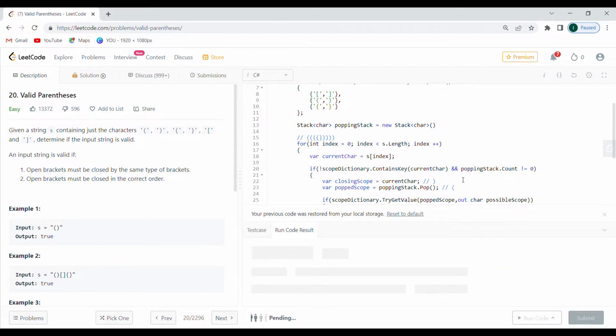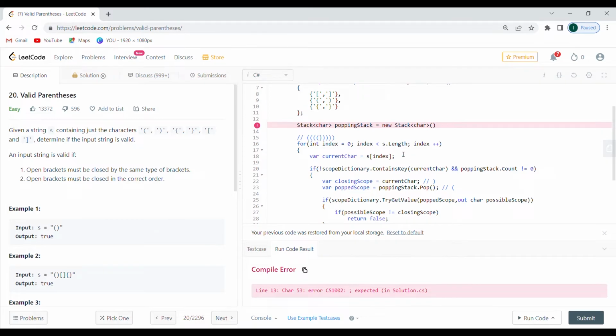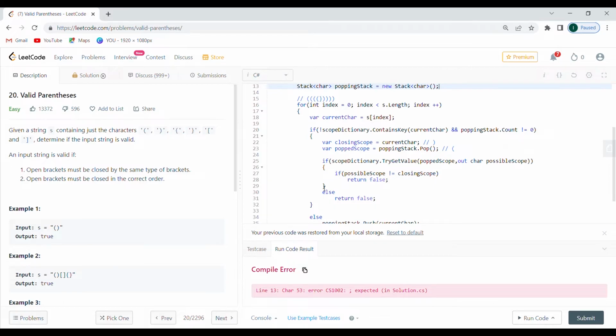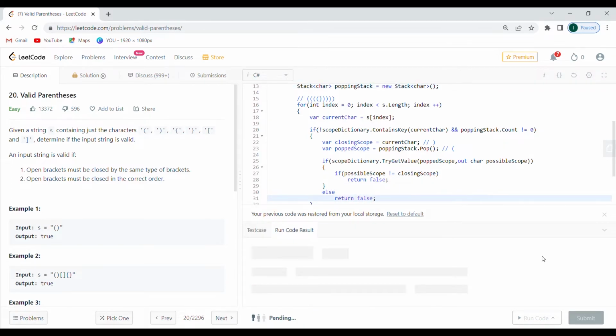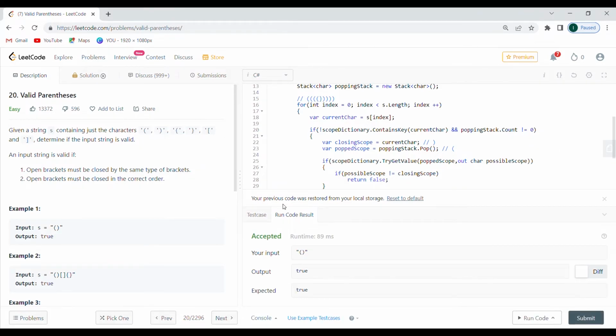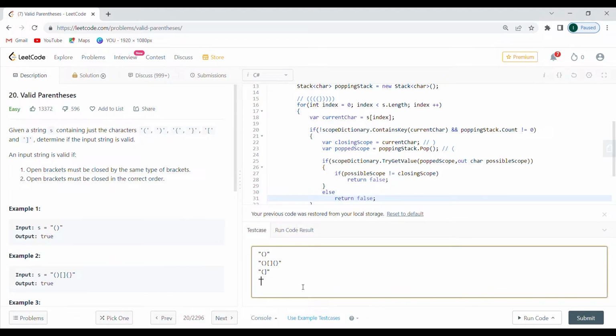I want to check if everything from the stack is actually popped. Okay, so let's run code and see if this is going to work. Because I think that we're going to have some problems. I do expect problems here, but if I wrote it correctly, it should be okay. Okay, let's go with an example. In this case I'm going to place something that I want: 1, 2, 3, 4, and then closing, closing.